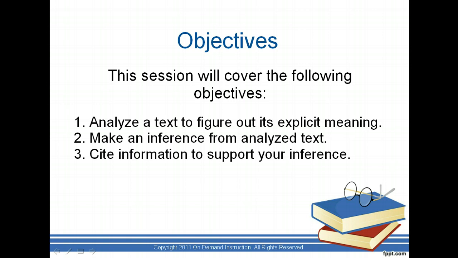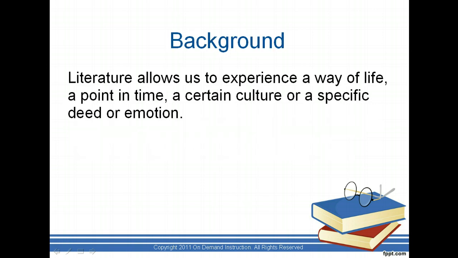Why is literature important to us, and why should we even bother analyzing it? Literature allows us to experience a way of life, a point in time, a certain culture, or a specific deed or emotion. It transports us to faraway lands or to worlds that exist only in the author's mind. It is a source of information and of wisdom.